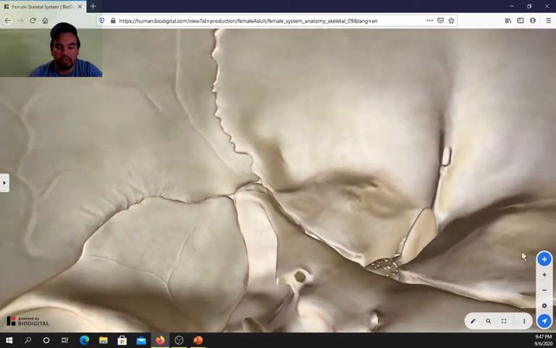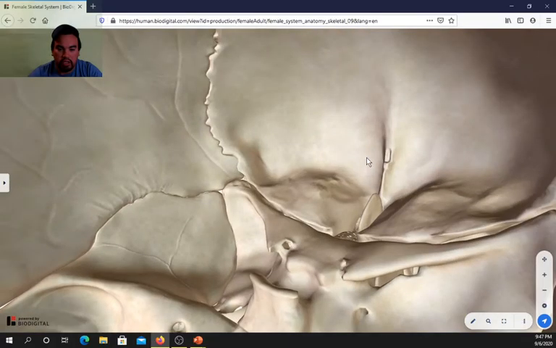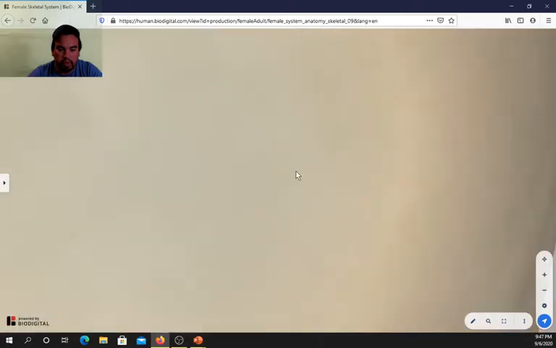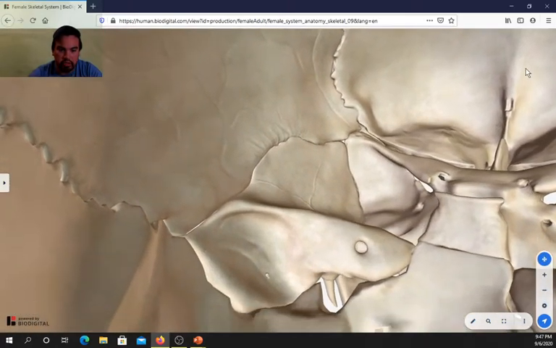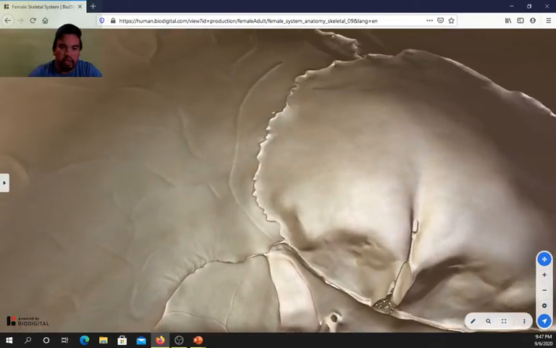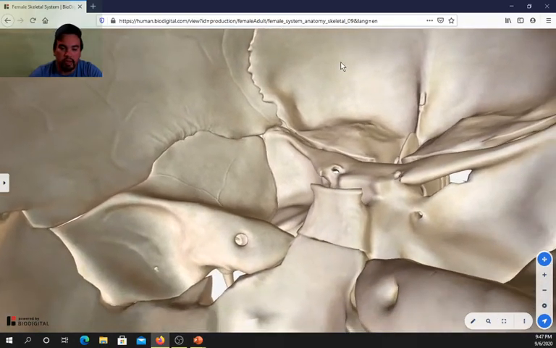The whole function of this is just to focus on protecting our brain, right? It just sits here filled with fluid, and it provides an encapsulation, almost like a snow globe, right?